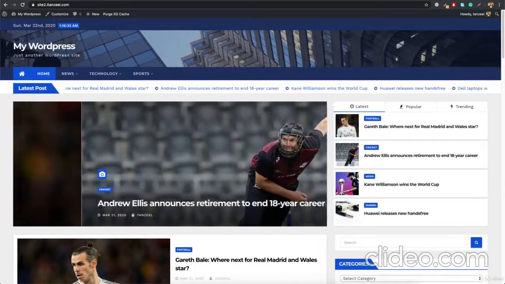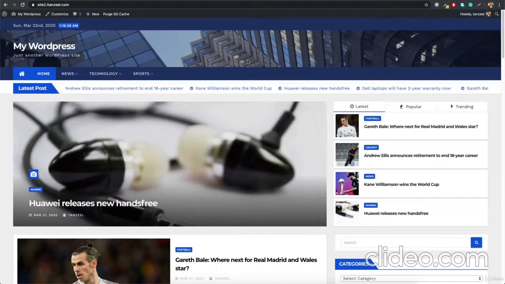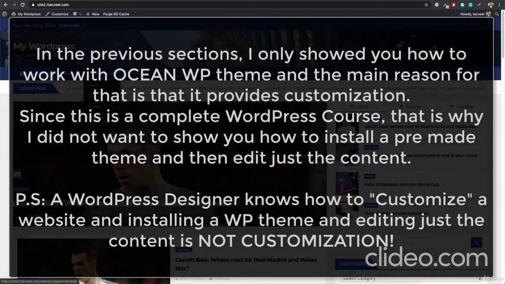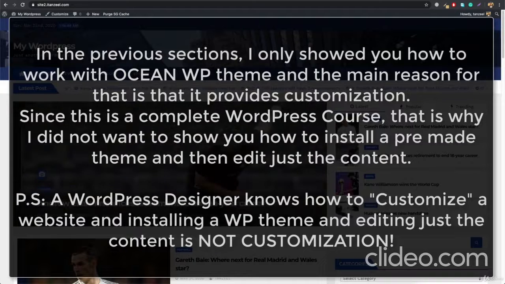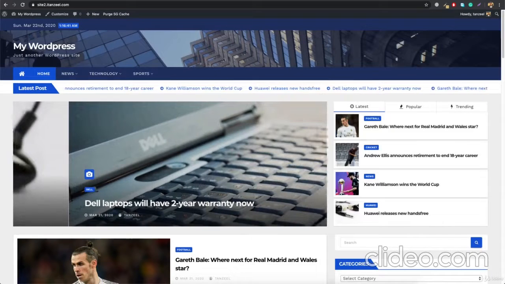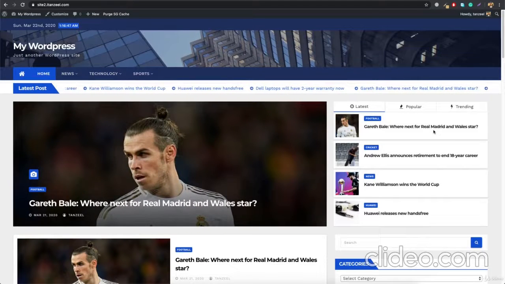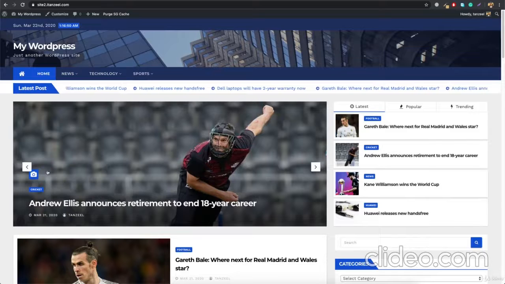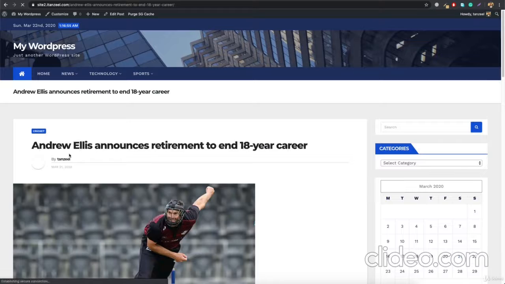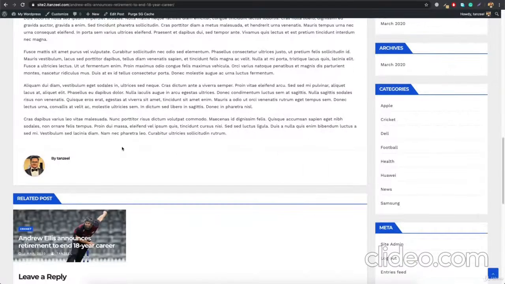So what we did, we just installed the theme, and the theme converted the look of the website. Here you can see how it is looking. This is right here. The submenus are right here. We've even got another sidebar that we didn't add. Here we've got a slider. If I click over here, I'm going to be taken to that specific page. It's Python ZL. This is right here. And here we've got the whole content, Python ZL.